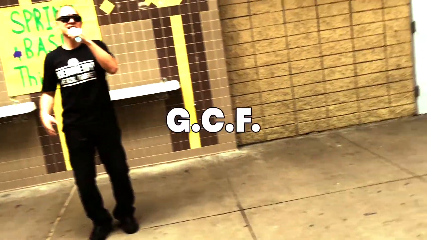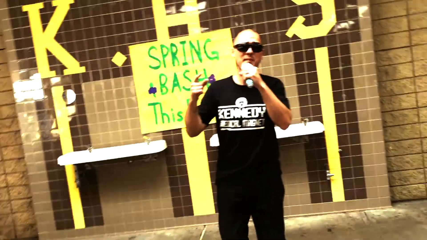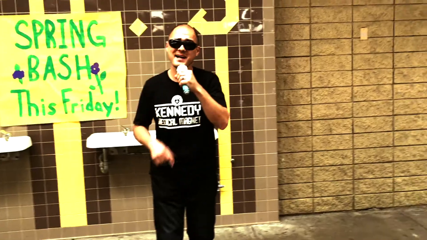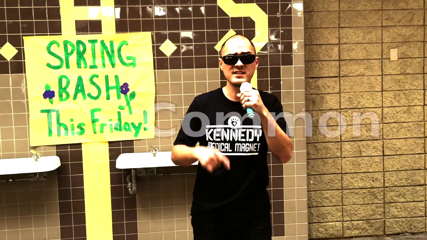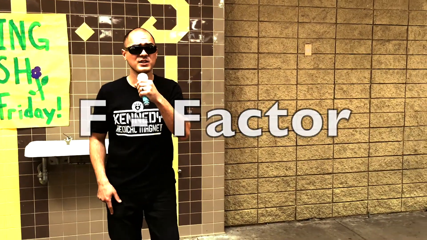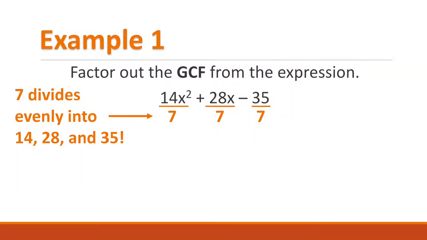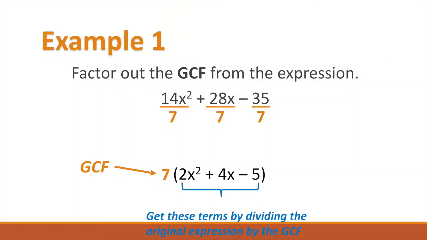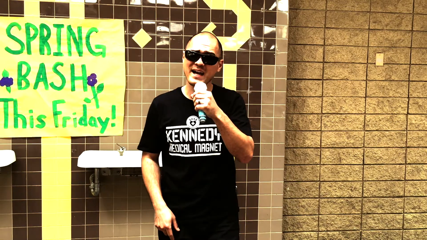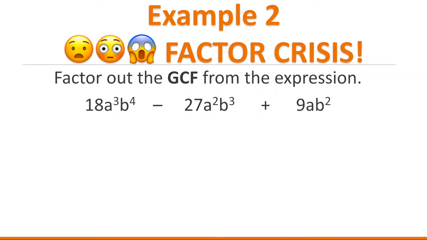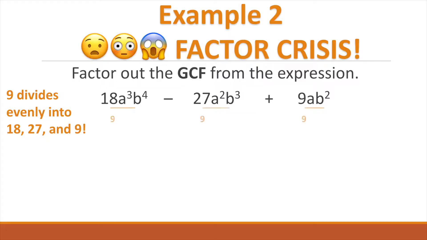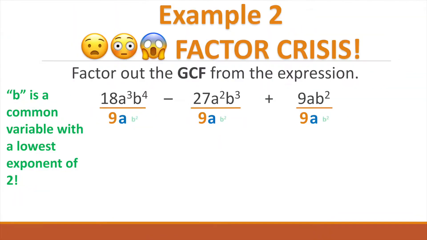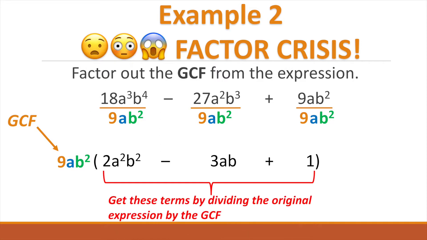GCF — the GCF is one of the methods I love the best. I'm on a quest to help my students pass the test. So listen closely to my steps and let's progress. Let's start with the G for the greatest, the C is for common related, the F is for factored, don't hate it. This method will make you elated. Take the greatest number that divides two of all the other numbers evenly. Move this back down front of the parentheses. This method just feels so righteous. Even in a factor crisis, mathematics are so priceless. Like when you have multiple variables with exponents, always take the power that's the lowest. And now you know this.